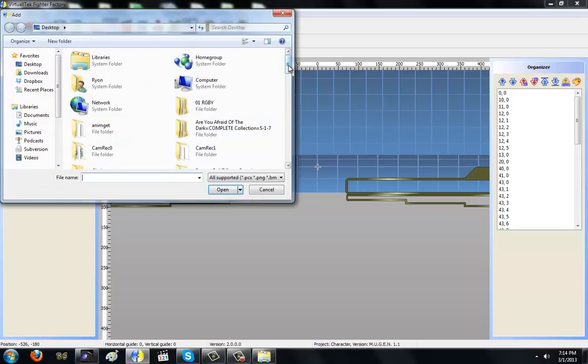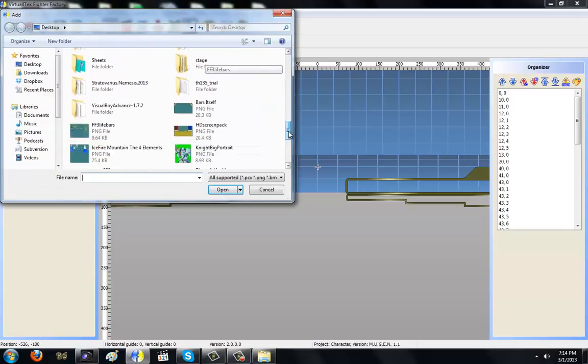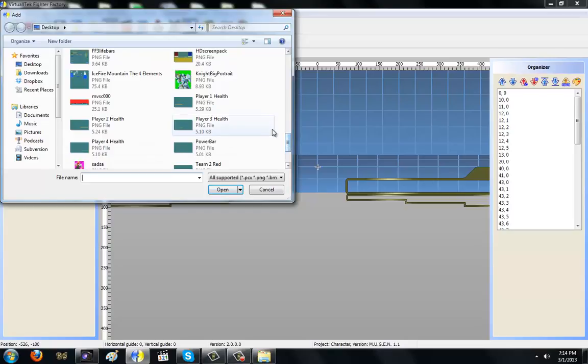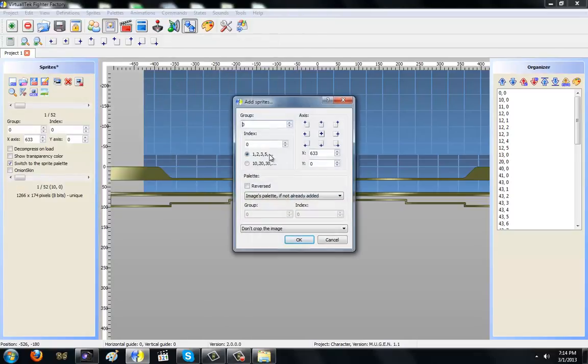Good, now let's see. Let's add player one's life bar. If this works for the power bar, what I mentioned before, by having both like that, then it'll work for the player life bars as well, which would be pretty awesome. Cool. Let's see. So player one health.